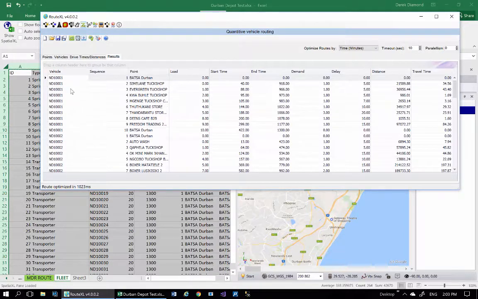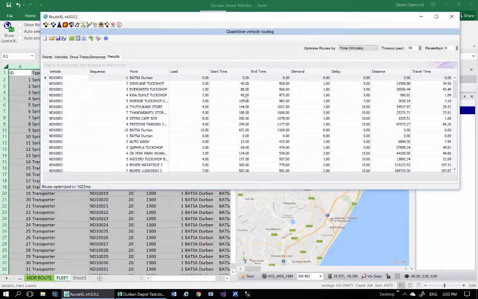It worked out a route for vehicle 0001, there's a sequence. It's going to do 8 depots, starting at the depot in Durban and ending at the depot in Durban. It's going to visit these people here. These are the loads it's going to pick up at those people.